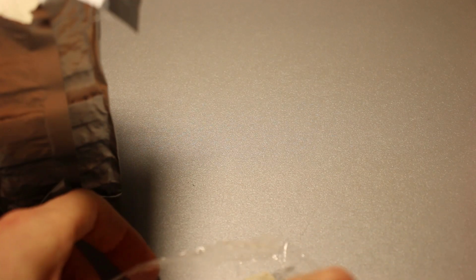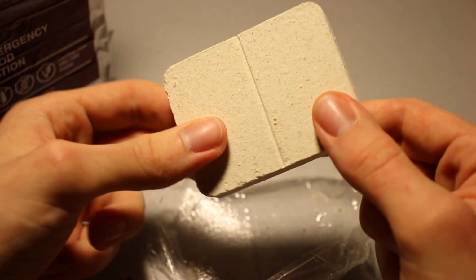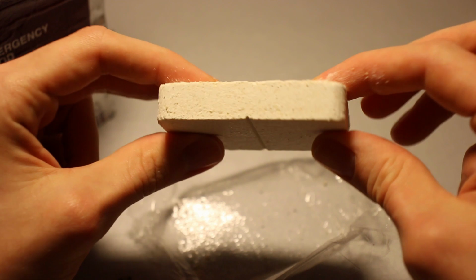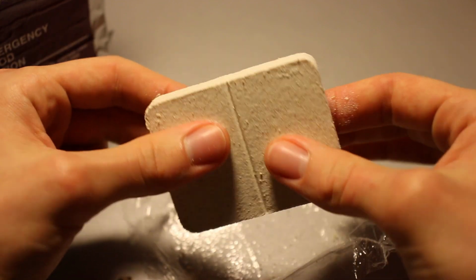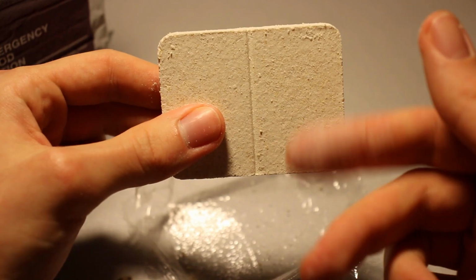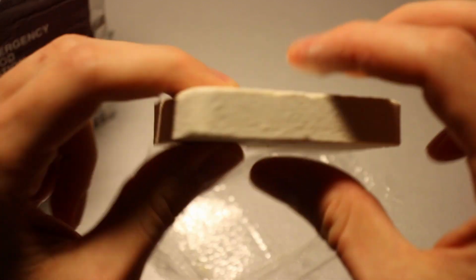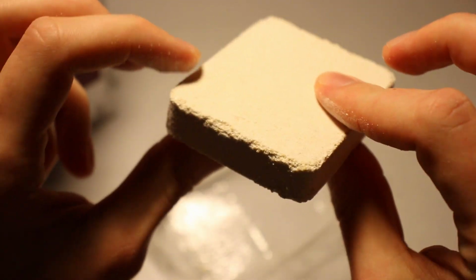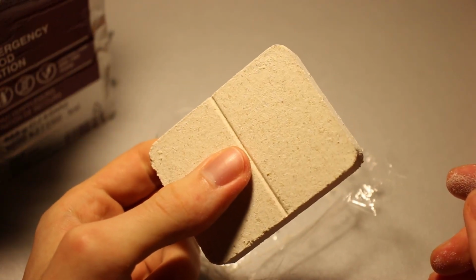It's not really the biggest concern when you're actually in a situation where you are considering eating this. You don't really care about what it looks like, do you? Okay, we've got a brick. Texture-wise, very much like sandstone as well. Maybe you can hear that. Quite solid, and it crumbles a little bit. What does it smell like? It smells a bit like wheat. It smells a bit like... what's it called?